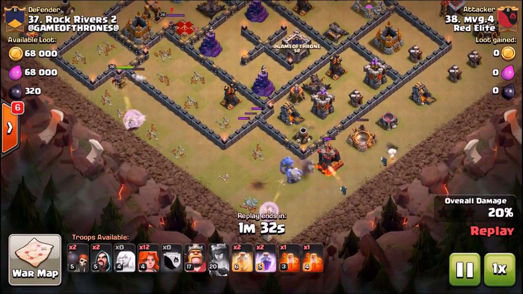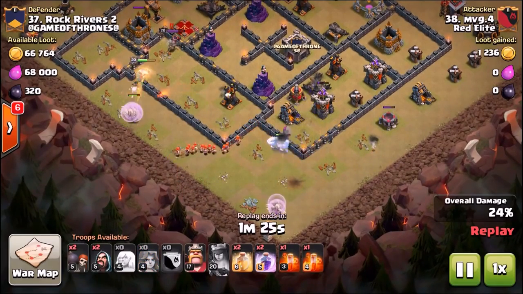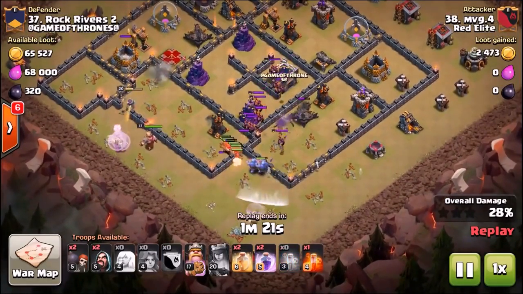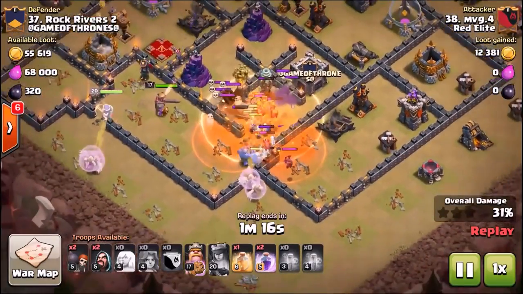You'll notice there's a 7-tile difference, or excuse me, an 8-tile difference between the enemy queen and the attacking queen. You guys probably already know this, but the defending queen won't target any troops unless they're within a 7-tile radius.